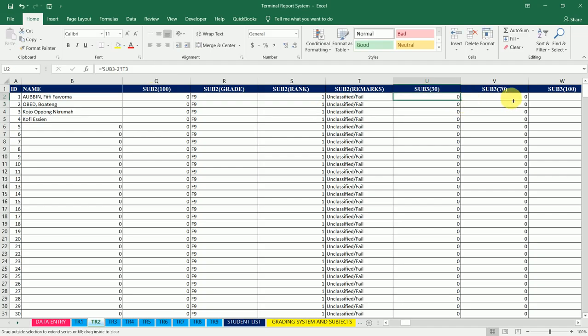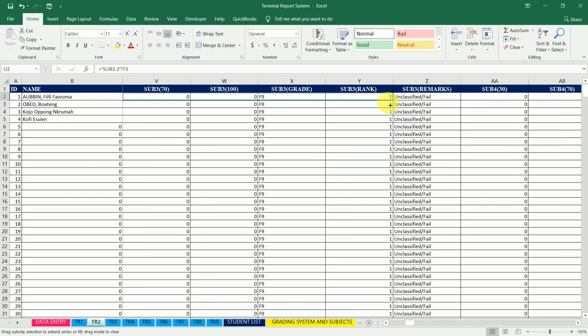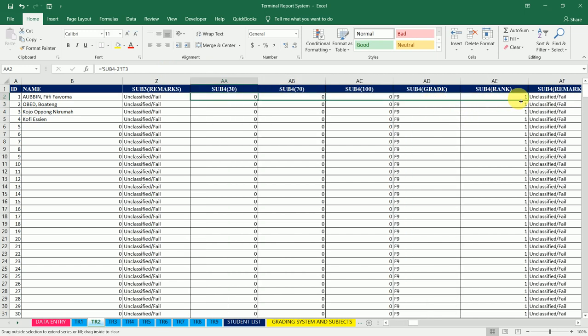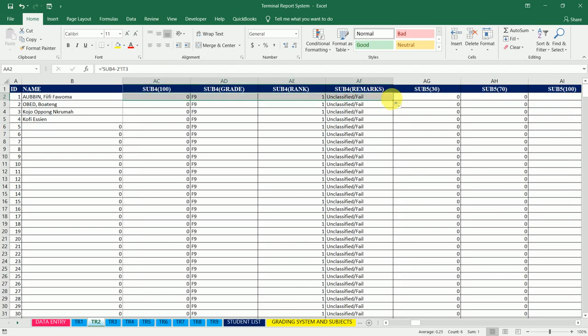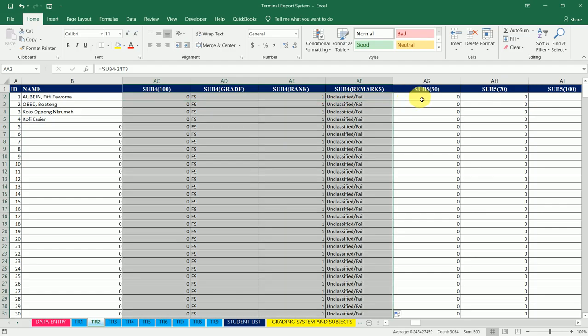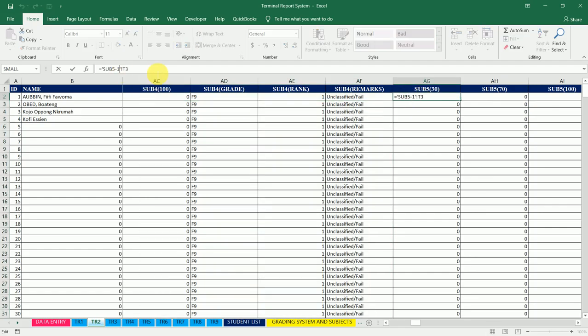Then sub 3, we change this to 2. Then we move on up to sub 3. And we go to sub 4, we change this to 2. Because if you have to go back, that's a whole lot of work. So you just have to be smart about it. So sub 4 ends here. So that's for second term. So we change it for second term like that. So do it for the remaining terms.